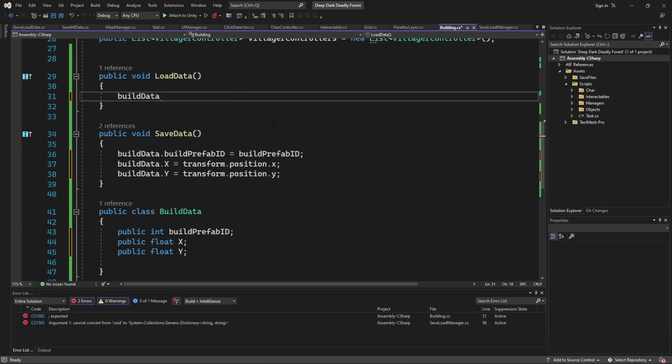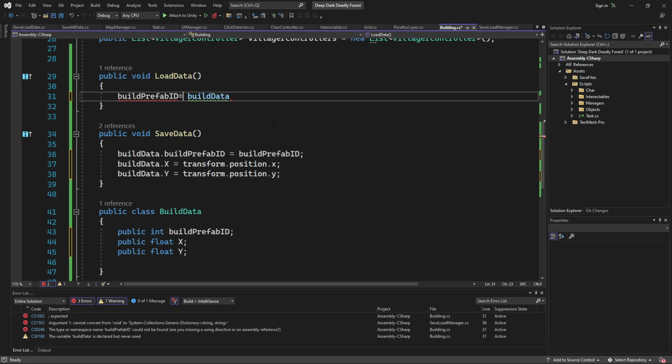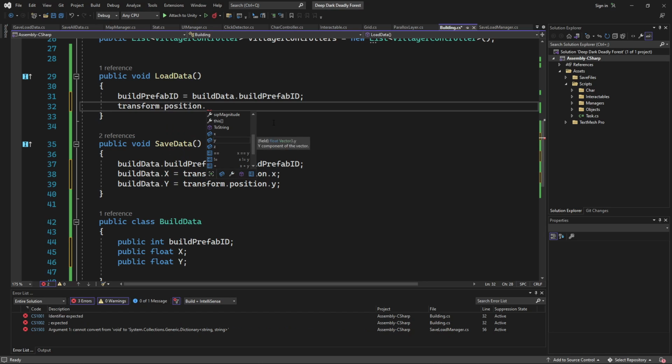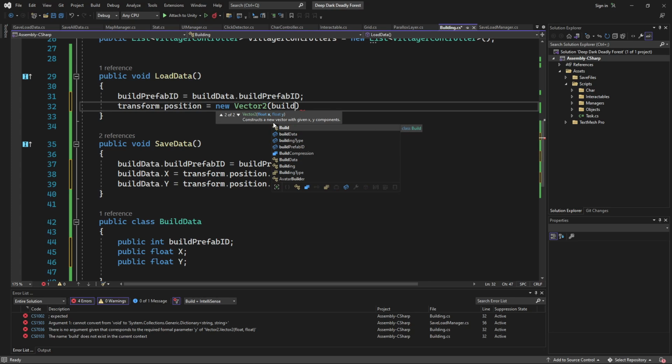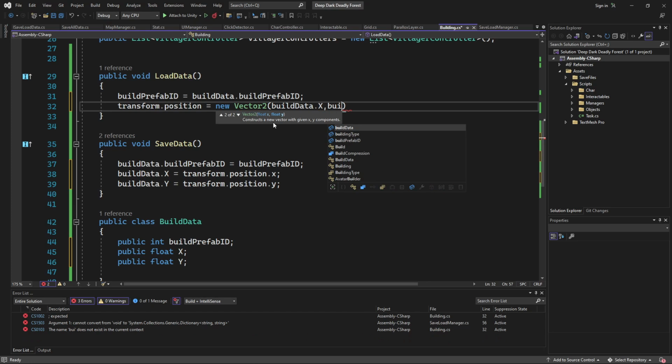Build prefab ID is equal to build data dot build prefab ID, and then we want to do the transform dot position is equal to a new vector. This is going to set the position based on our build data dot x, comma, build data dot y.